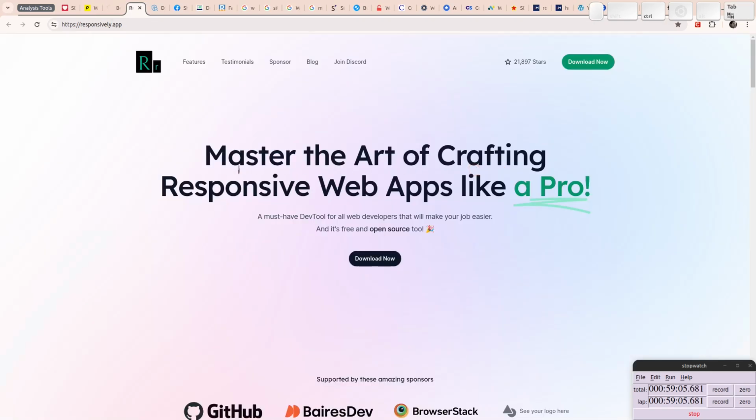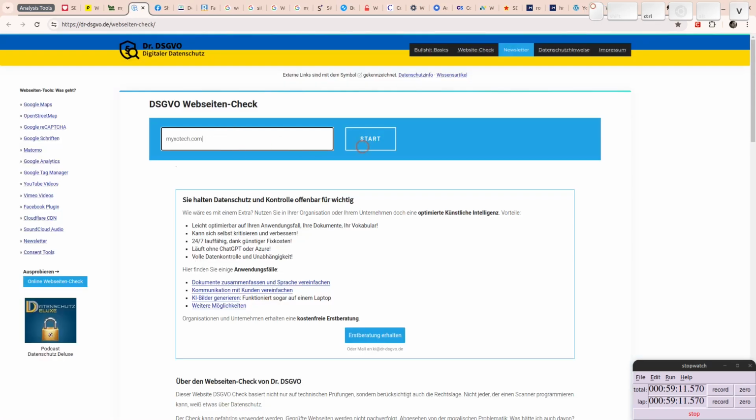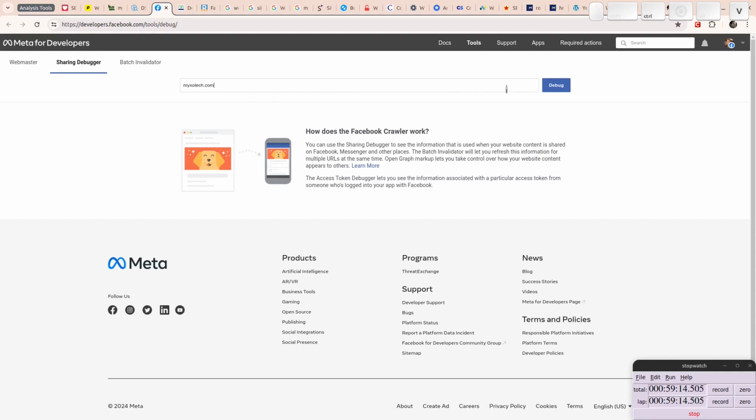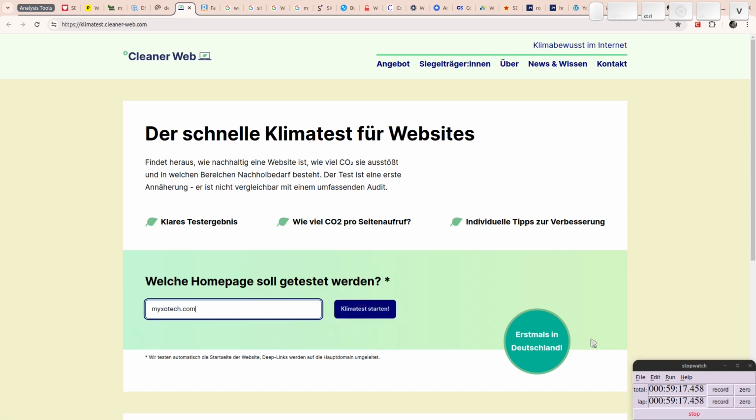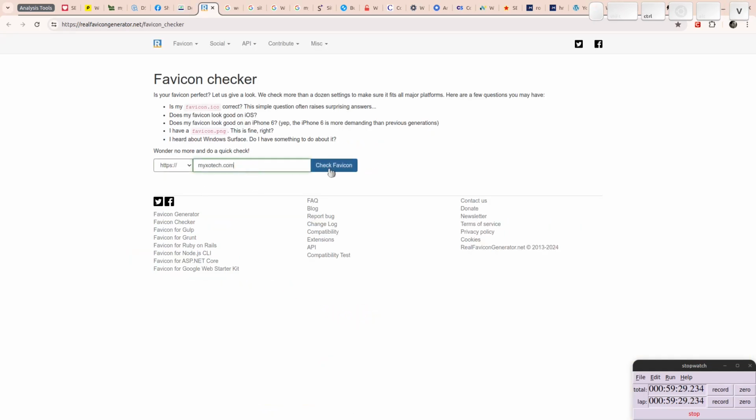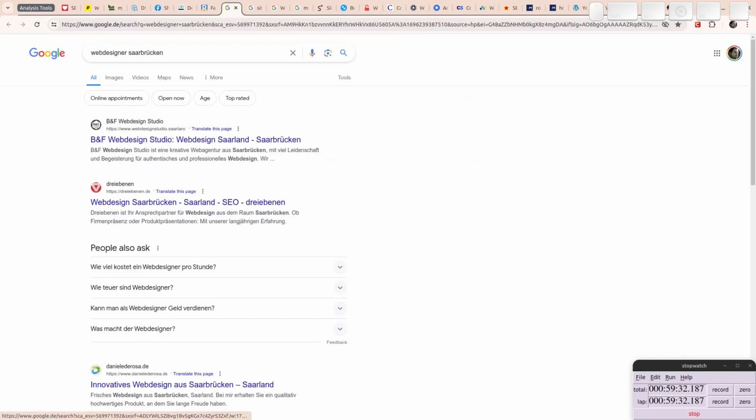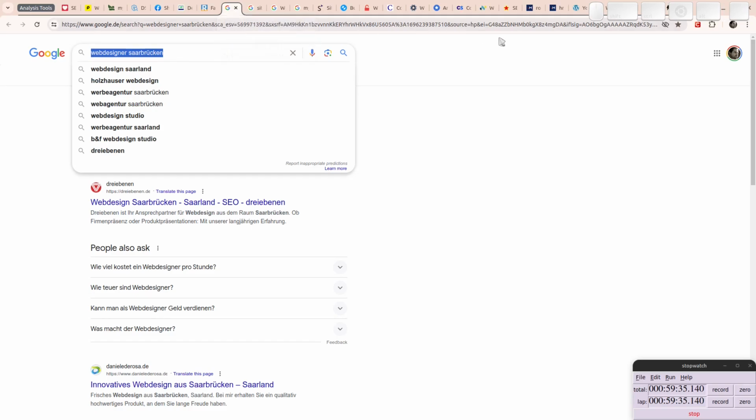Enter. Speed test from Frankfurt. We want to have a built-with lookup. We have checked it responsively in the browser on different device sizes. I'm going to do a DSGVO GDPR check. We're going to do a carbon footprint check. So, protecting the climate. Obviously, we can't Google this. These tests are also for if a client comes to me and wants me to check their website, or if I am about to take on a website, then I'm also going to Google it.